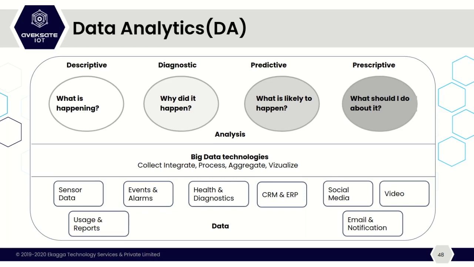For example, if you have a device or a sensor, you get specific device data. There could be certain alerts that are being generated. For example, the temperature is going high for a specific machine, there's a leakage of water at certain places, or a vehicle is over speeding. So those are alerts and events, and that kind of data you have. There's also a lot of device-related health and diagnostic data. For example, what is the space left in the device, what is the RAM availability on the device, and so on.